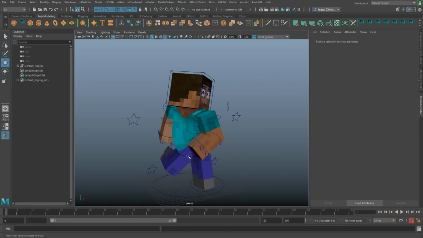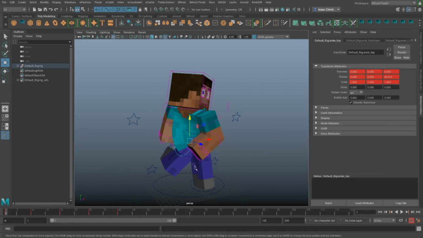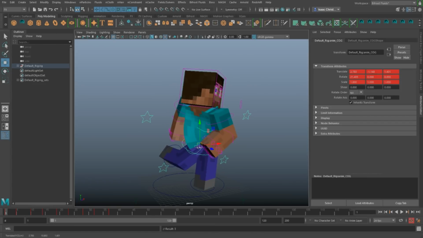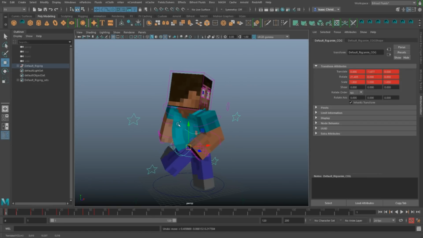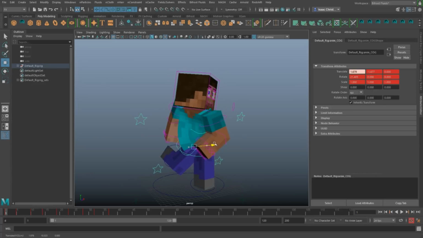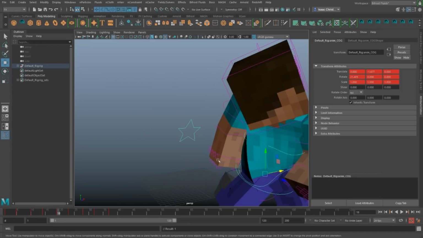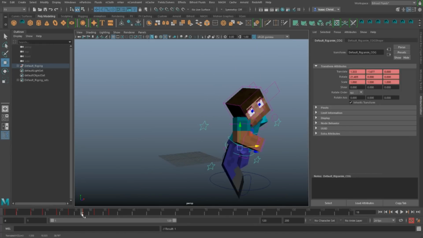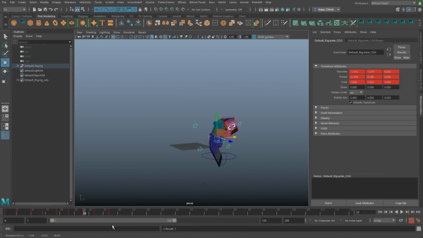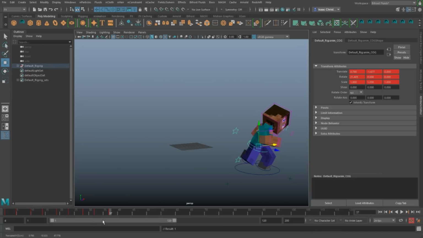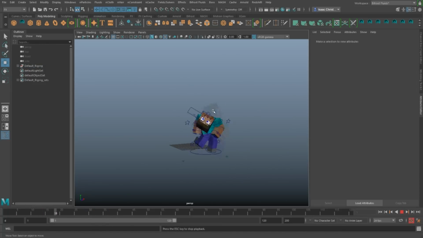And the last thing I like to add is, not only should the hips move, but the weight should shift over, so move it over a little bit. We're just going to manually move it over a little bit every time he walks, just to make it a little bit more realistic. We don't want this to be a weird walk cycle or anything. I mean run cycle, sorry. A lot of people don't realize that the weight of the character is very important, so you just gotta make him shift back and forth as he's walking.